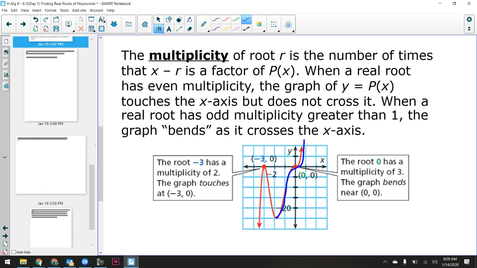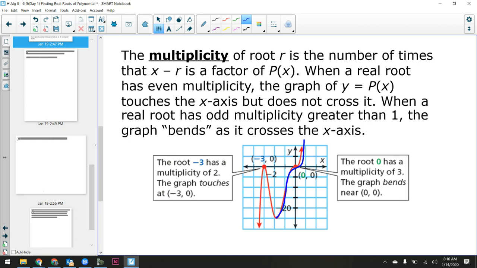So a bend signifies an odd root. A bounce signifies an even root. There are going to be times where I'm going to start by giving you the function, the graph, and I'm going to say, okay, factor this down using the graph, just like I did yesterday. What's different from yesterday is that every time yesterday I had it cross through directly. Just go straight through. That's a multiplicity of 1. That means that there was only one root there. If it goes straight through, the multiplicity is 1. It only exists once there. If it bends through, it's at least a 3.